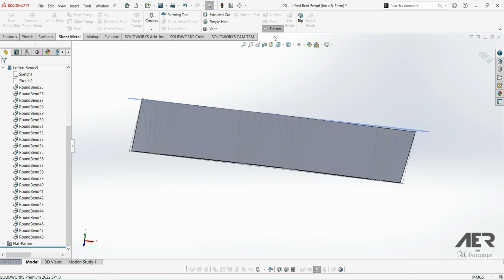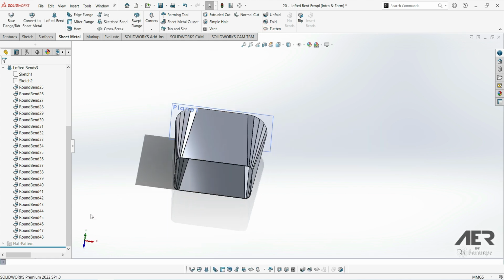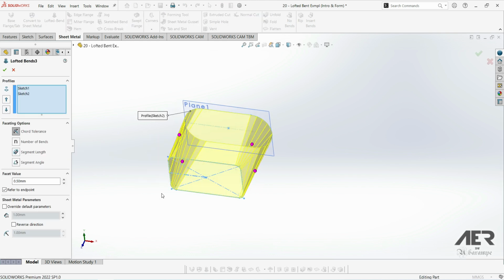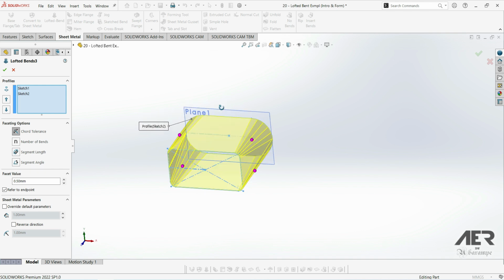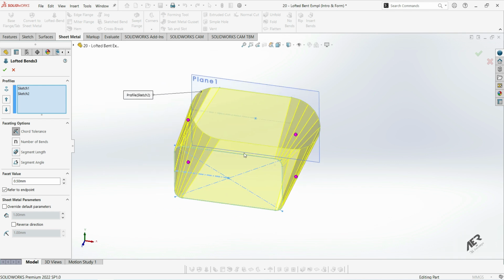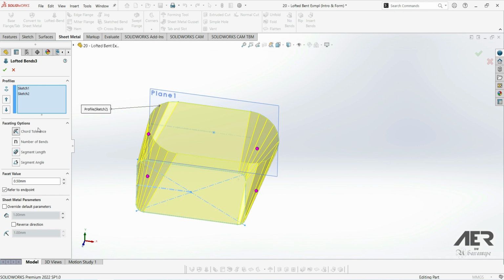So I'm going to fold the bar up again. Then I'm going to edit the lofted bend feature. Now we have 4 different faceting options here, and essentially these options control exactly how these straight sections or facets are created. They should all give us roughly the same output, but it depends on our exact profile and what we are trying to make. These lofted bends can be a bit temperamental. They don't always give us the output that we want. Let's go through these from top to bottom.